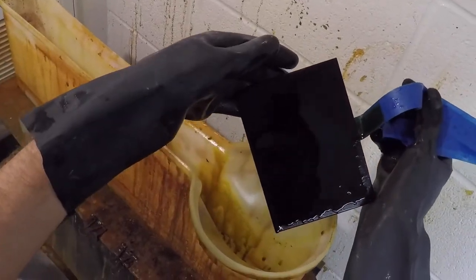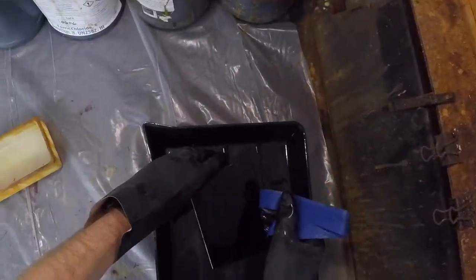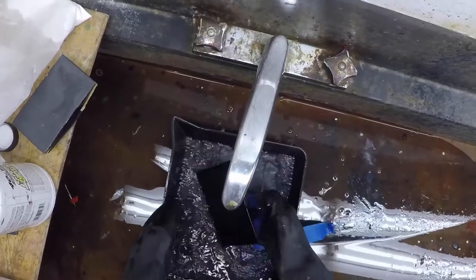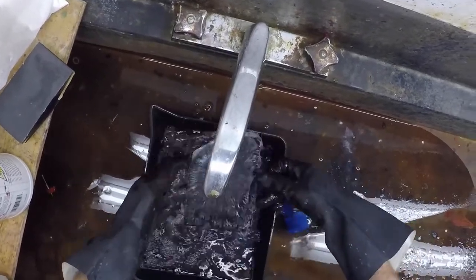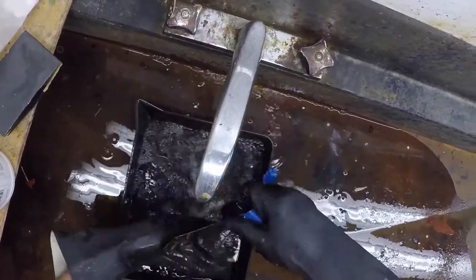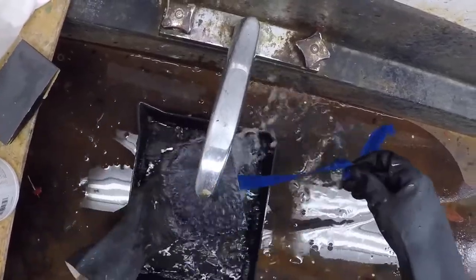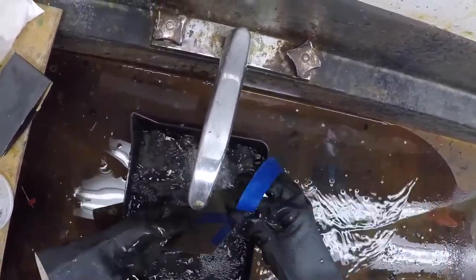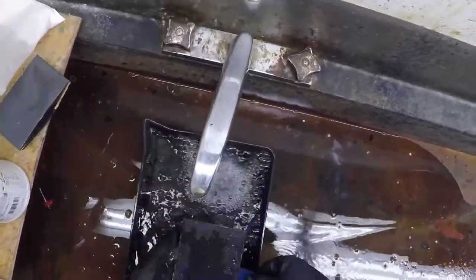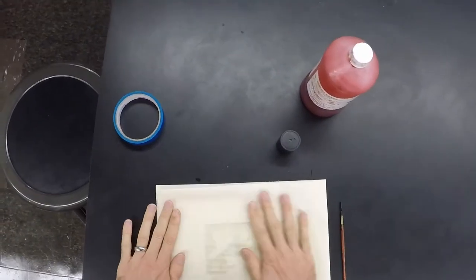Minutes. I'm going to rinse the plate and tape to remove the ferric chloride. Block the plate dry between newsprint.